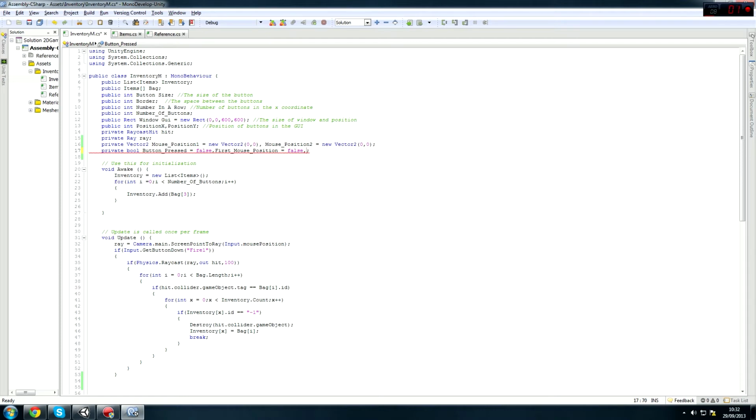What should we call it? We'll call it mouse position ready to send. Good, I always have the stupidest names to choose.